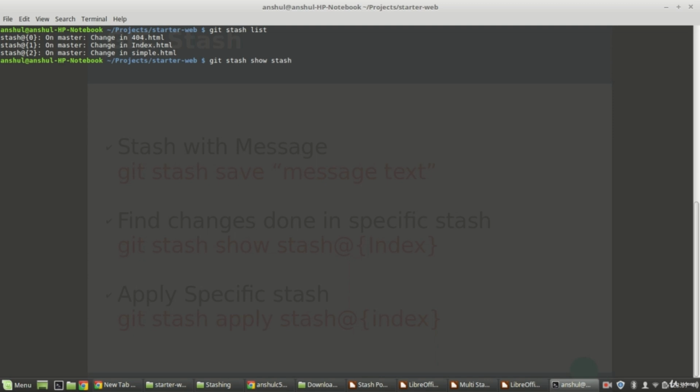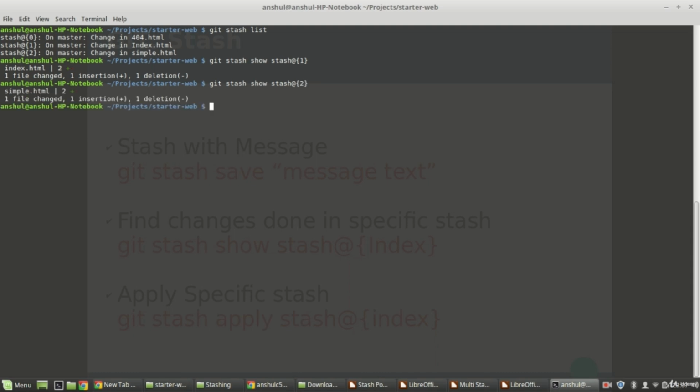Suppose I want to see what change I've done in the index.html. So it is saying in this particular stash you have changed the index.html file. Using the same way you can see some other change as well. It is saying in stash 2 you have done some changes in the simple.html file.